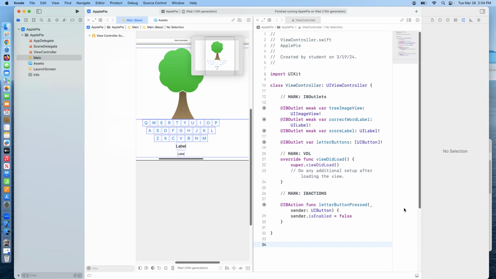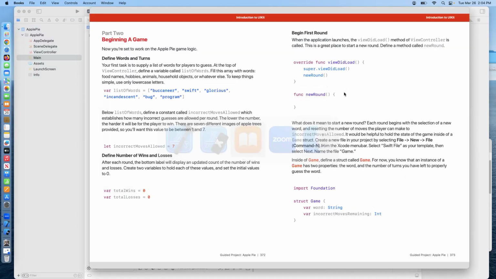Now, if you look at both the storyboard and the coding window and the stuff that we already have present here, we're going to be adding to this. And once again, looking at the instructions here in the book. Now I'm going to shuffle this over to the other screen, but basically we're going to start by doing exactly what this says. And what you're going to notice here is we're going to build basically a list or an array, right, of words that we're going to use in the program.